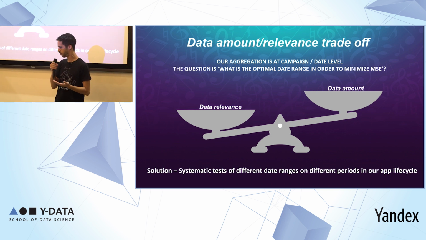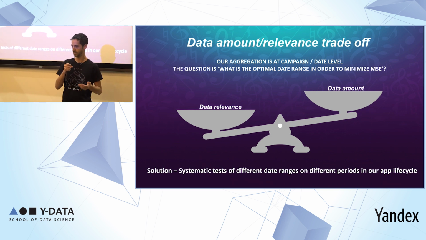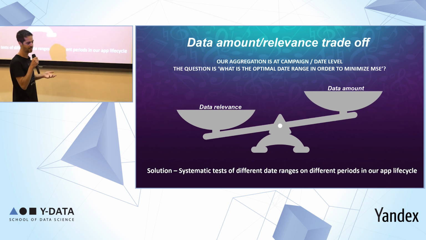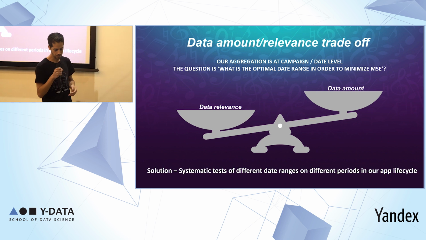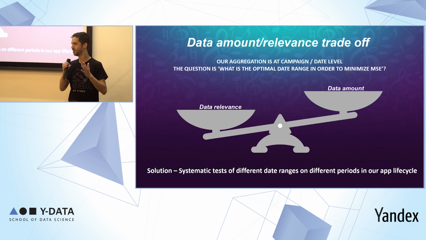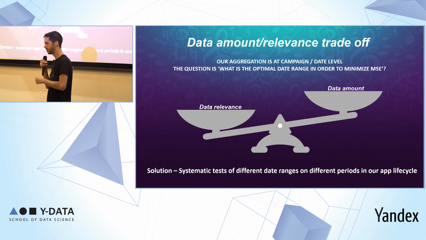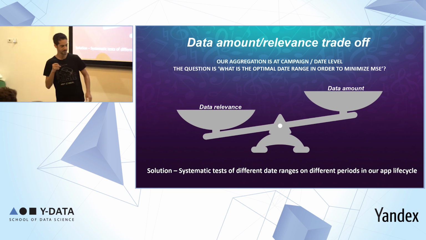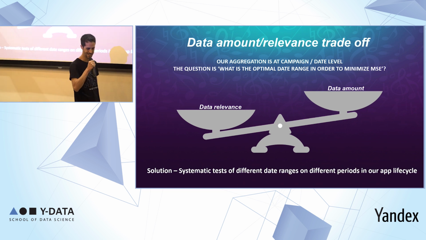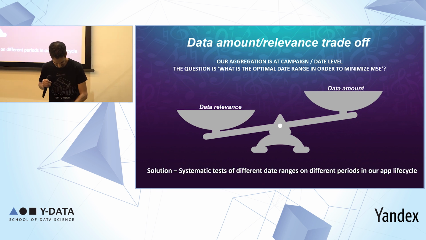Why? The app evolves over time, and we need to make sure that our model evolves with our app. To systematically test different periods, meaning between 90 days and more, check it on different time of the life cycle of our app. Why? To make sure that it's prone to the model improvements, which I guess this is what you asked. Amazing.